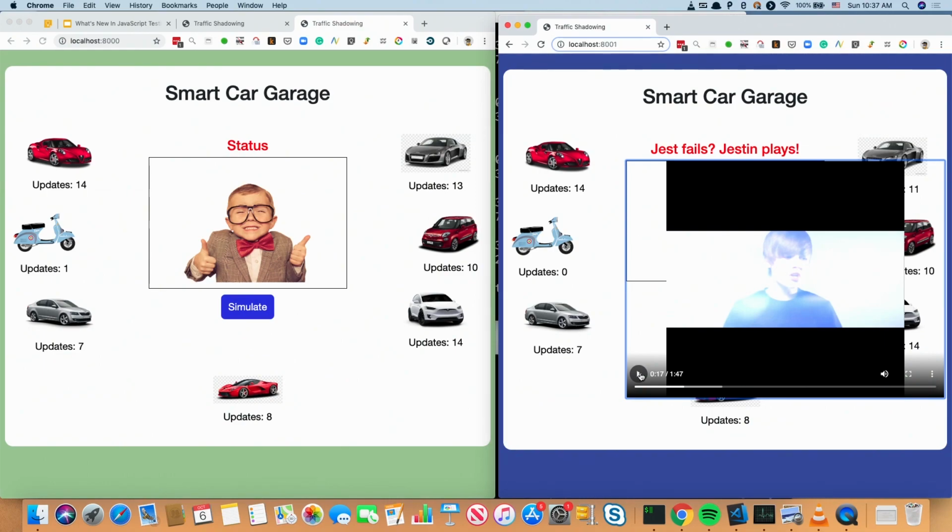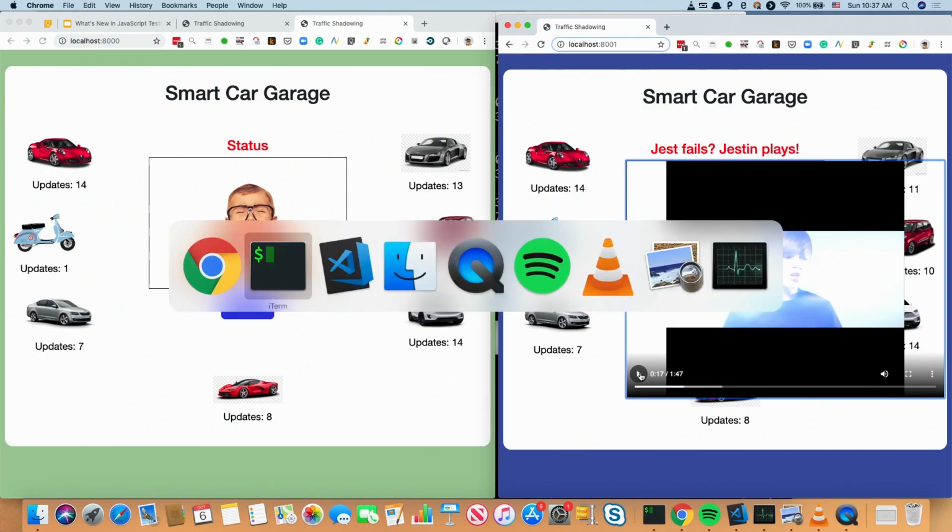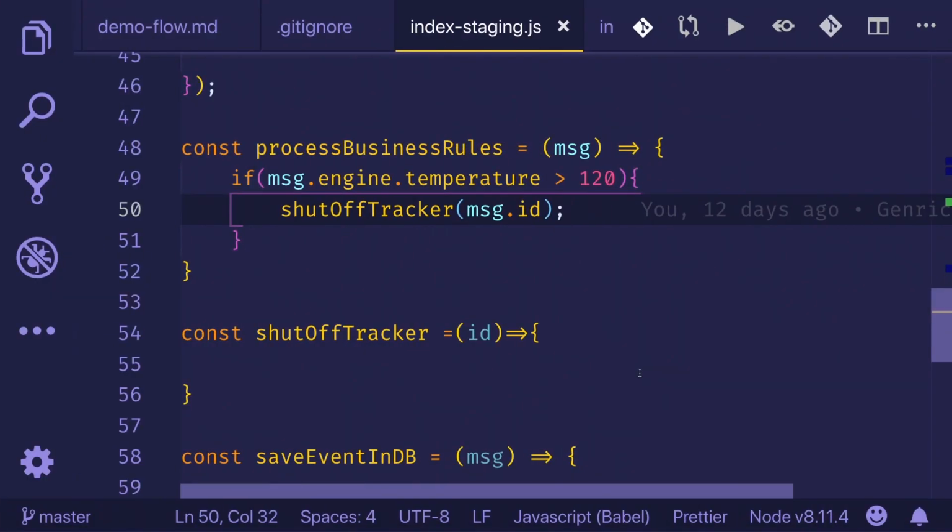So what happened here? What happened here is that one of the 100 trackers that we have, one of the cars, doesn't have a temperature attribute. And as a developer, it's really easy to fail and miss one scenario. I couldn't predict it in development time.